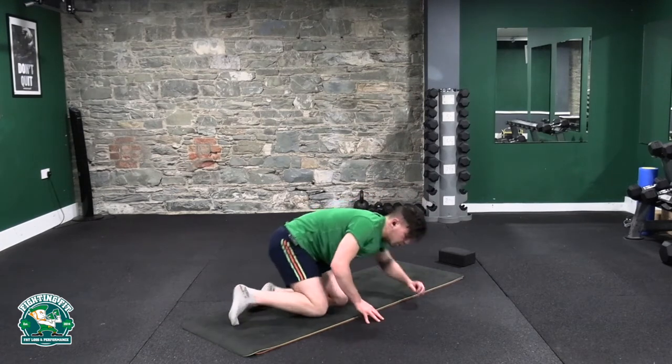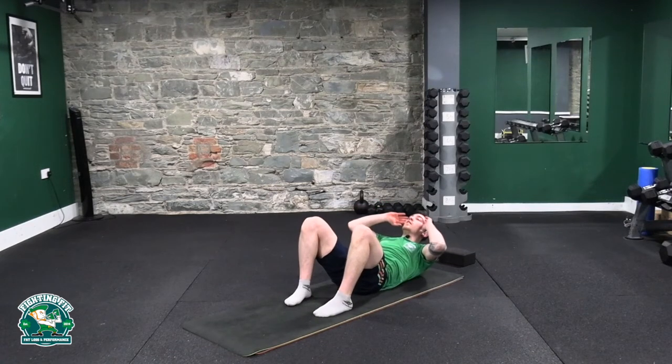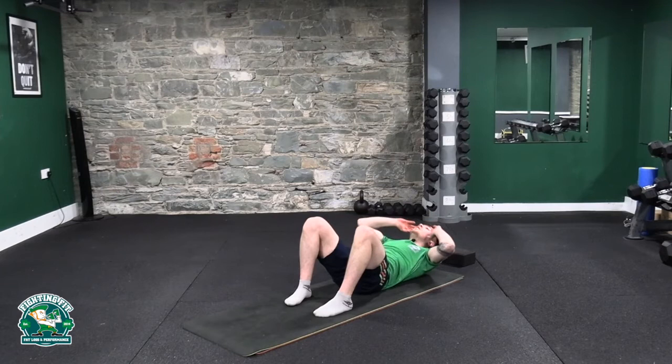All right, next one. Onto your back. Hands on the head. Chest lift. Take it up. And back down. So just imagine someone's lifting your chest. Pulling you up by your t-shirt. Breathe in on the way down. Breathe out on the way up. A lot slower than your regular crunch.